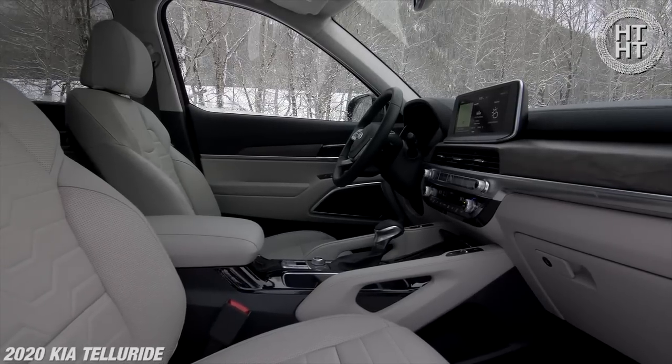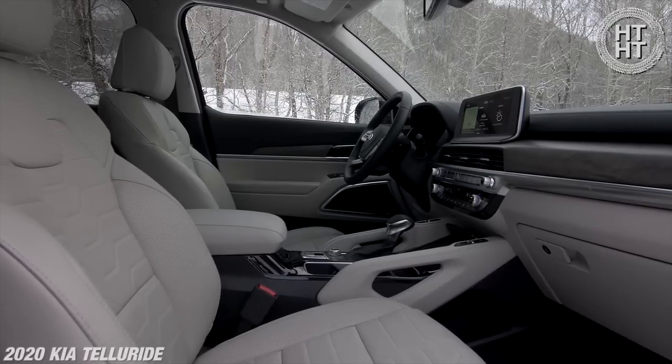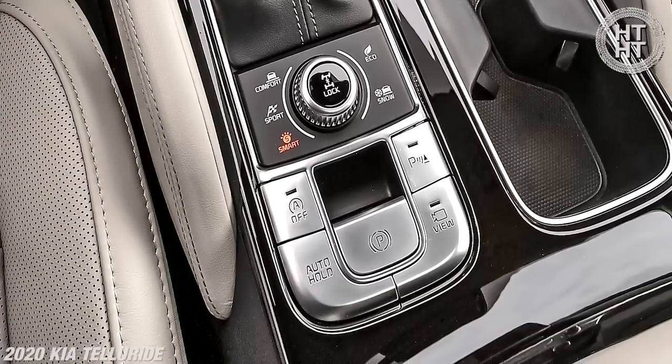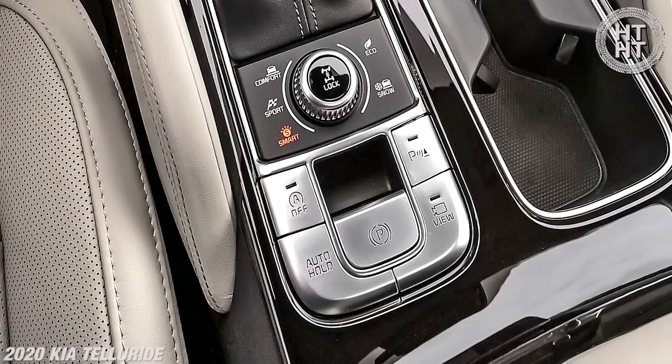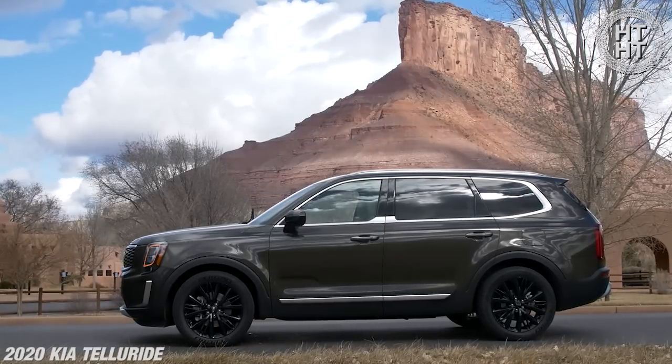You could suck up a Mini Cooper in those potholes. The only thing I wish were different is that the seat had a little more bolstering, both on the back and on the thigh bolsters — it's kind of wide. Some people had commented before we drove this that they thought there was no auto-off, but there is an auto-off button in the center console, right behind the shifter, and there's also an auto-hold. The surround-view cameras are fabulous — they've done a great job. You get 18- or 20-inch nice-looking alloy wheels.